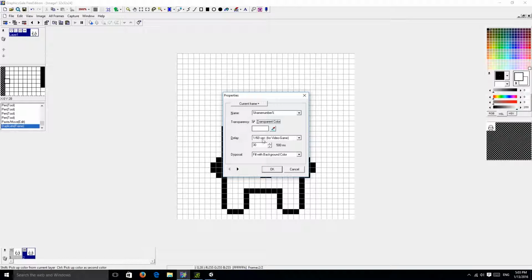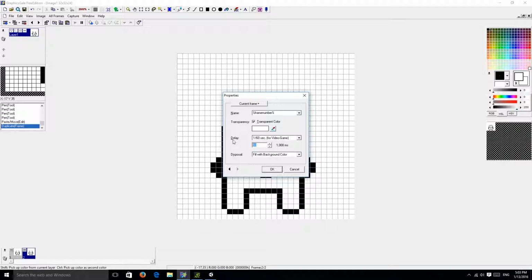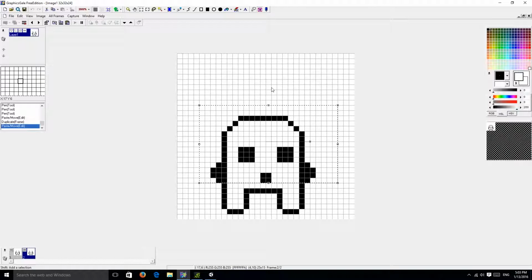I'm going to use transparency color. And we're going to do the same thing for number 2: turn this down to 30 frames. Since this is going to be a little idle animation, I'm going to grab the top half of this character, use the rectangular tool, obviously, and bring it down. Actually, I'm going to move this face up a little bit. Actually, let's see how it looks over here.